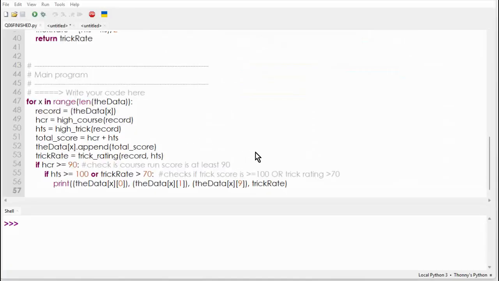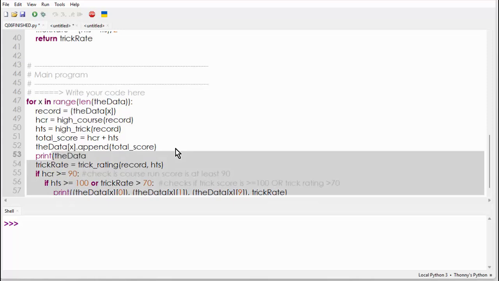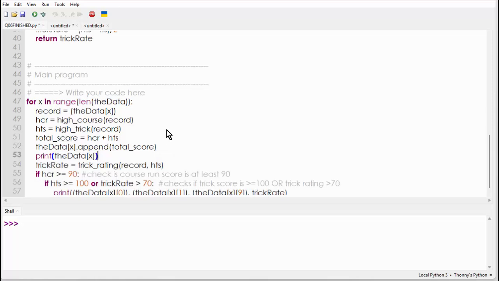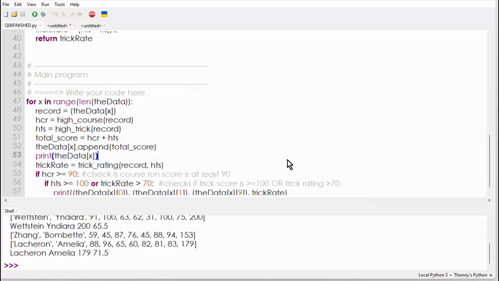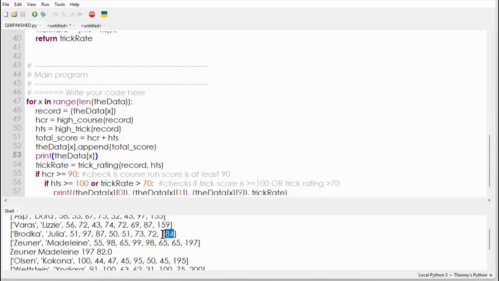Now we can just double check that we do have that total score value appended by printing the current record being looked at. So if we do something like this, we should see that it's adding the total score to the end of every competitor's record.